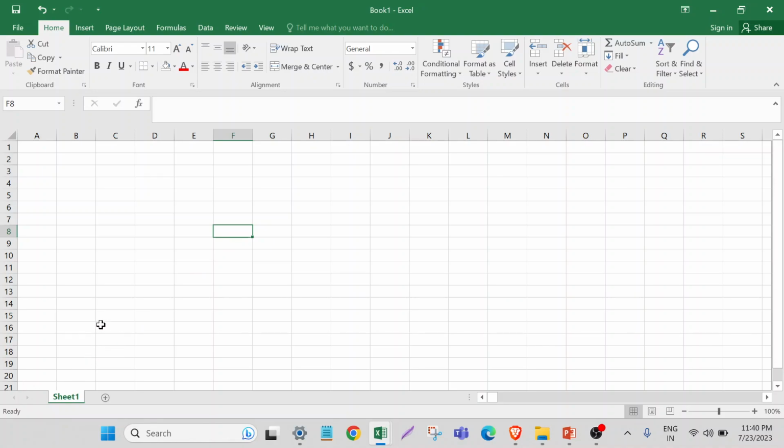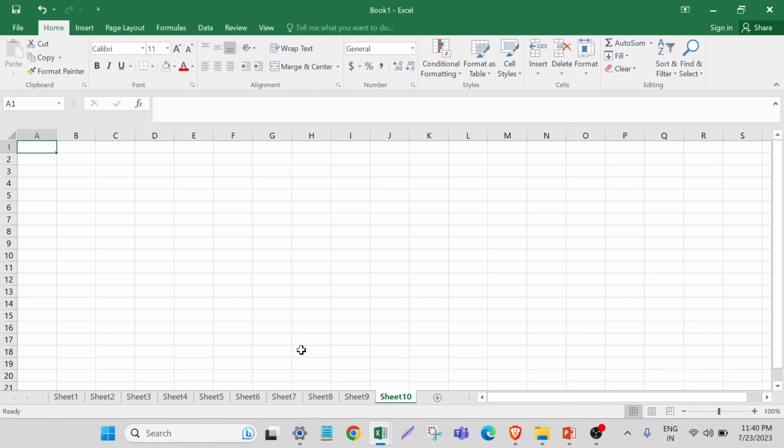If you are using a lower version of Excel, then by default there will be three sheets: Sheet1, Sheet2, Sheet3. But I am using the 2016 version of Excel, and in this Excel, when you open the workbook, you will see one sheet by default, Sheet1. If you want to add more sheets, you can just click the plus button, and more sheets will get added, right? Sheet 1, 2, 3, 4, 5, 6, 7, 8, 9. So you can create multiple sheets as per your need.